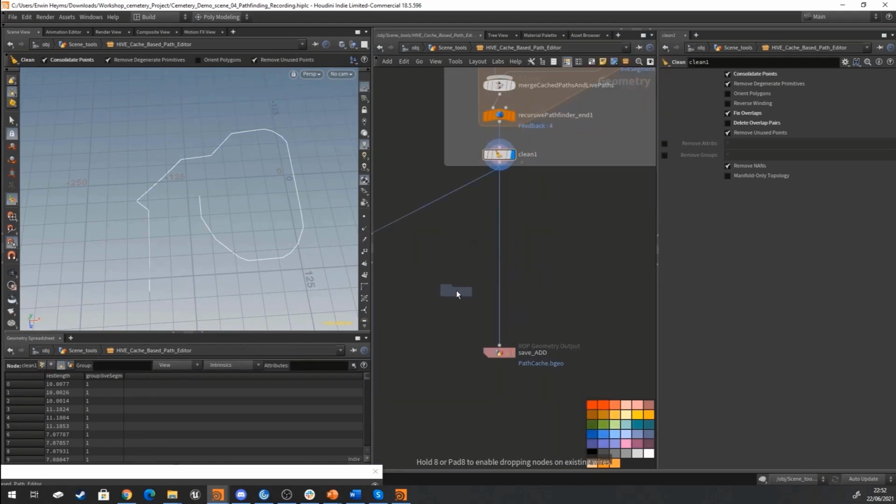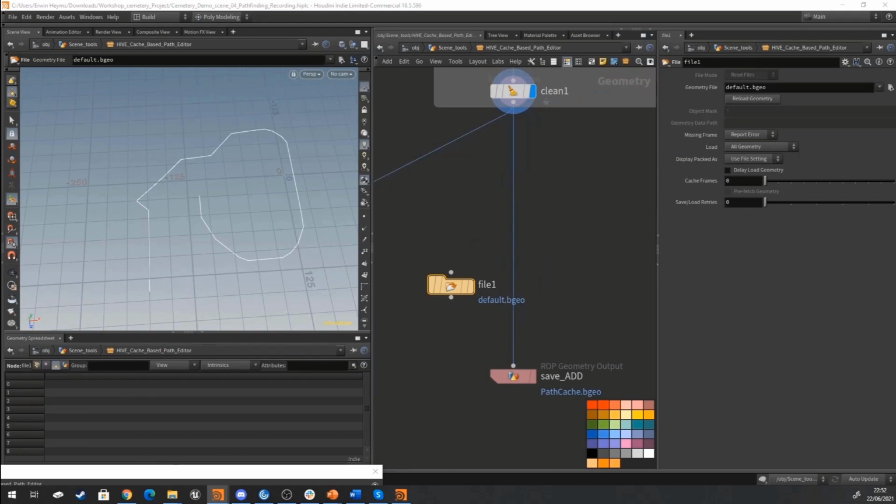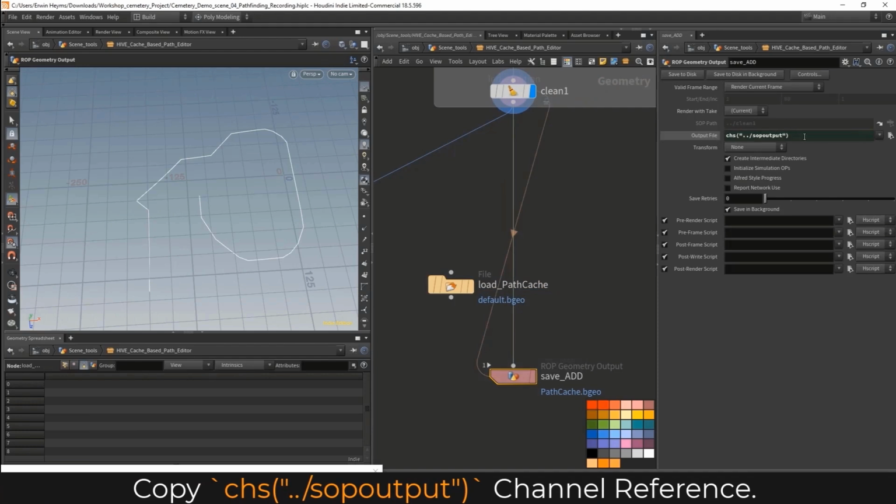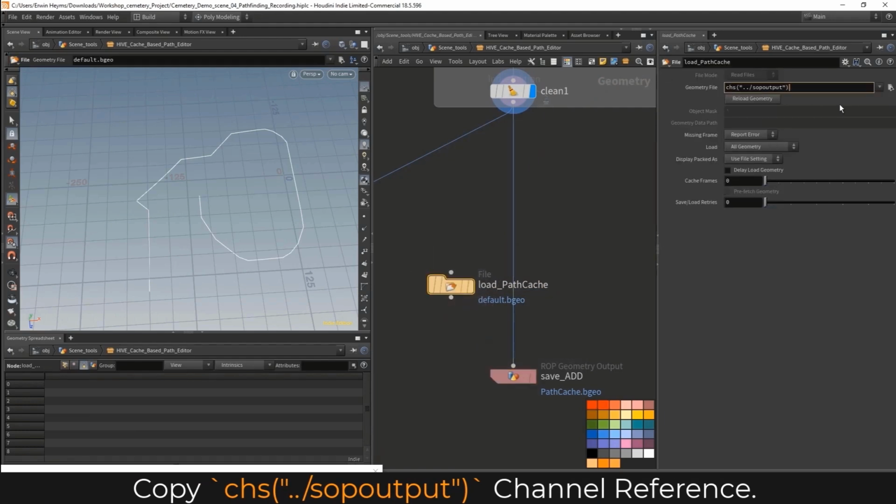So next what I want to do is load this file again. So let's grab a file node. And let's call this one load path cache. So I'm going to copy the path from the ROP output driver and paste it into the geometry file field of the file node. And we need to make sure this is in backticks so it evaluates properly.